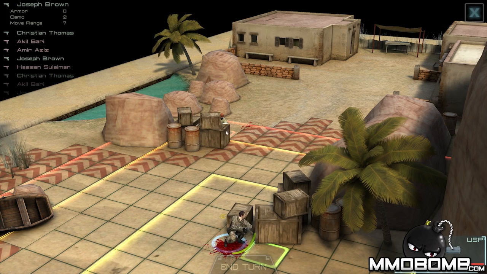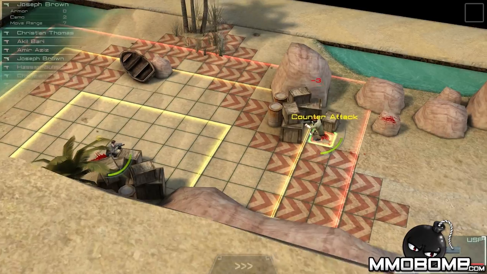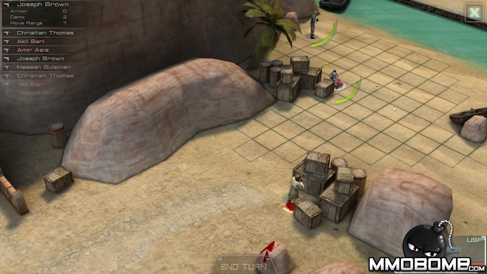Oh, okay, so I can actually move over there. I need to rotate this so I get a better vantage point. Let's go ahead and return fire at this guy. So he counterattacked me. I hit him for 3, but he's got a machine gun. I've only got a lowly pistol, unfortunately. Not going to be able to do much with that.